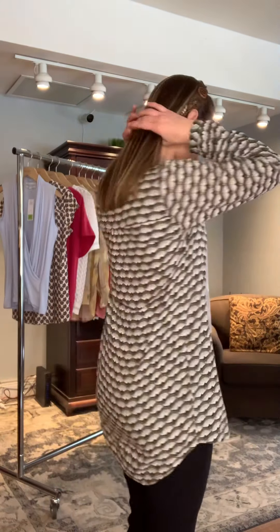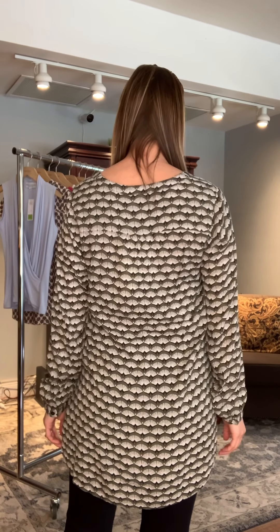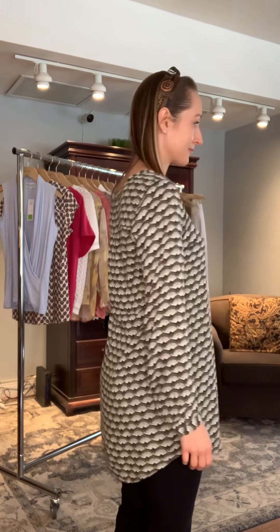Here we have the Bellen amber tunic in a grape leaf print. This is more of a khaki with a cream and black base in a beautiful fan print — don't be fooled by the name. It's 100% viscose, so it's very easy care; wash it in the washing machine and hang it to dry. The front has a relaxed fit with a shallow V-neck and no buttons, and a long sleeve with a button detail on the cuff. On the back it is a back yoke with pin tuck pleats, which allows for a little extra room through the bust. It is a tunic length top; at 5'5" Jana shows this length works well for taller girls or those who like to wear something a little tighter on the bottom.